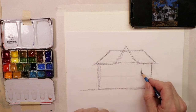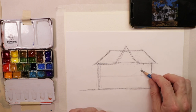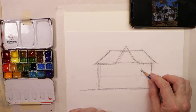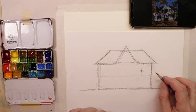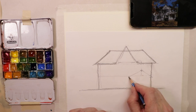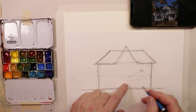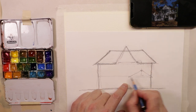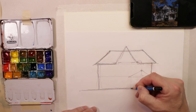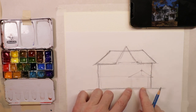So about there. And then this roof is a little bit of a softer pitch here. It's not quite as steep as this one here, not quite 45 degrees. This is a softer pitch on this roof. And it goes out beyond over here, like so. And it goes about here. So we'll get our second gable roof here, which is our entryway. And we'll get that triangle there, like so. Then we'll get our posts that come down like this. Let's just get these things working for us here.